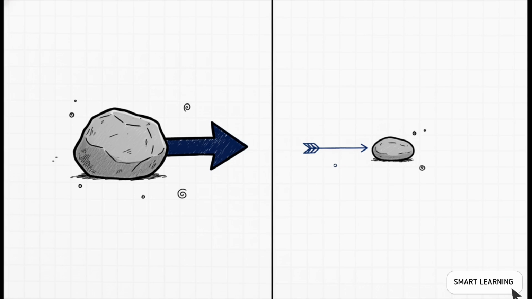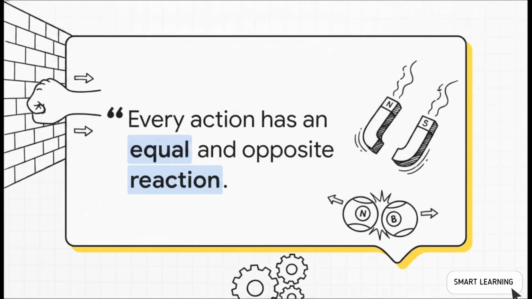Think about it. If you have a massive object, say a giant boulder, it requires a massive amount of force to accelerate it. But if you have a small mass, like a tiny pebble, it takes very little force at all. It's elegant, it's incredibly simple, and it mathematically proves exactly why you can't just casually kick a bowling ball down the street.